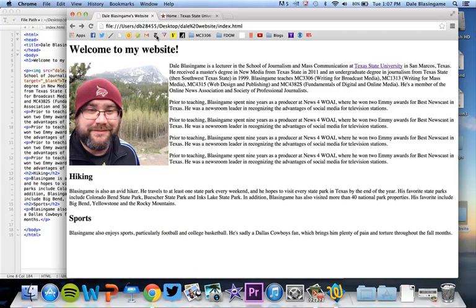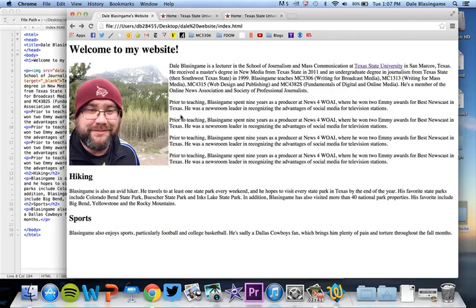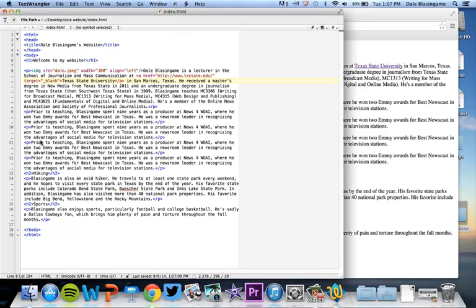So I've added this attribute, and what this will do is it will open up this link inside a new tab. So I've refreshed and saved, and now when I open up Texas State University, it opens it up in a new tab, and my site is still there active. So when you're linking out to someone else's site, you want them to have that target underscore blank, so that you're keeping people on your site as well, so they don't completely leave along the way. And that's it. That's how you add a link. It's a very simple process.